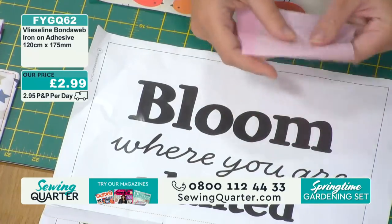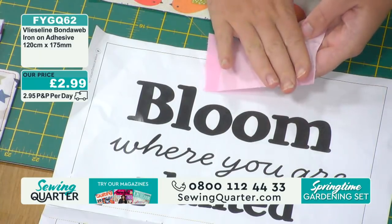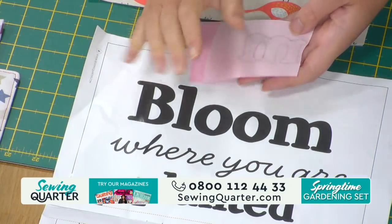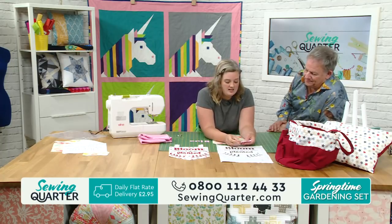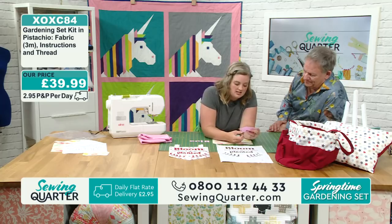And then you'll have a right side and a wrong side of your fabric. This one's plain, so you don't really have one. But you would put it on the wrong side of your fabric with the glue. So the glue goes on the wrong side. Press that down, same as we've done with the other things, with your interfacing and the trace on. Press and hold it, no steam. And then it should have this kind of papery backing and then solid on the front. So all we do then is cut out that letter.